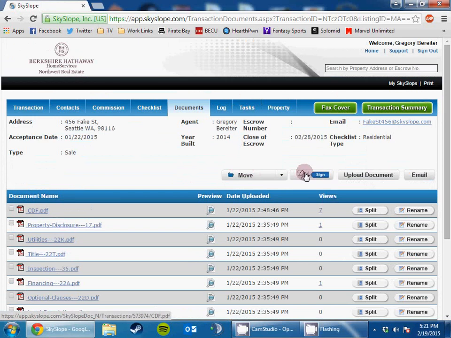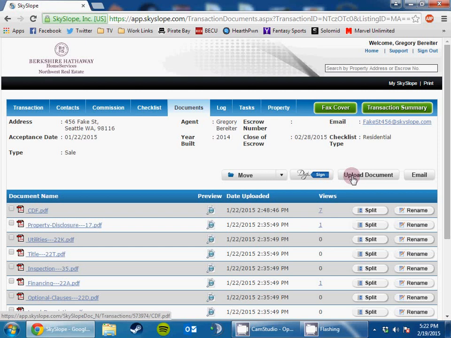DigiSign button here, we're going to do a separate DigiSign tutorial to show you about that. Some important notes for upload documents here. Say I had that Form 17, I need the buyer's initials, and I got it, and I wanted to add it to the file. I would not want to upload it to the documents here. The reason being is because it won't go to the checklist, and it won't alert the manager that it needs to be reviewed and that it's been turned in. And so the office won't know that you did that, basically.